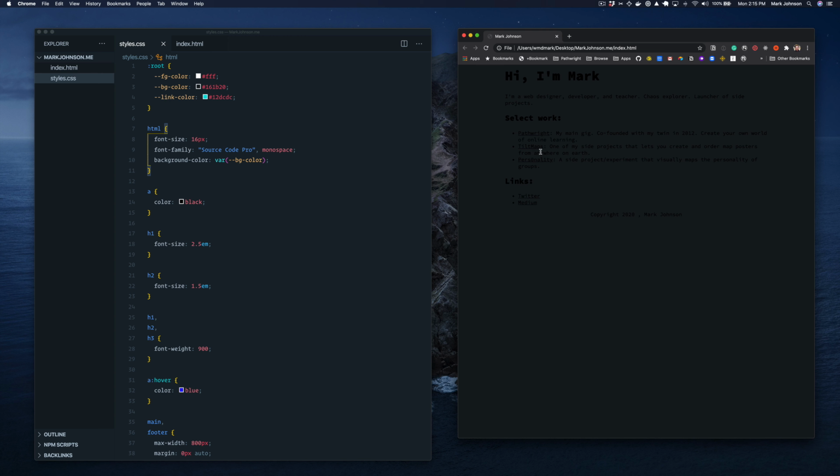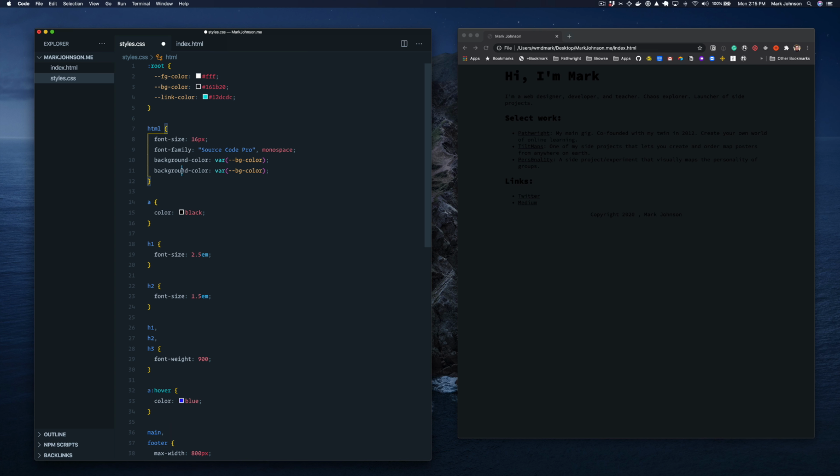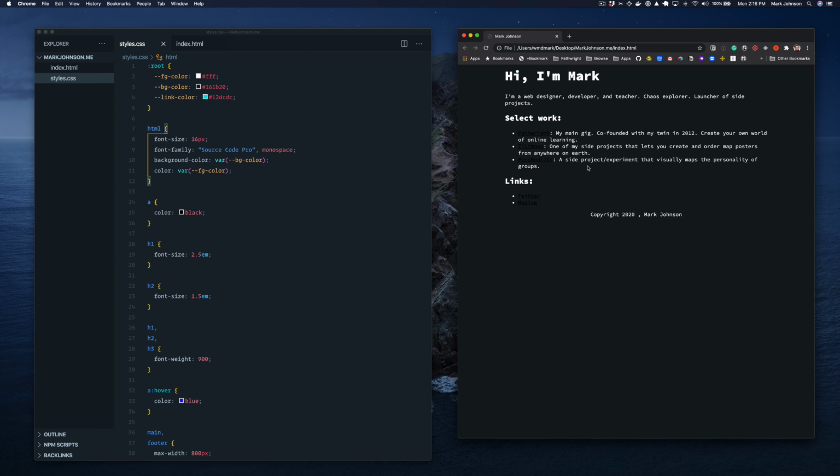Now clearly we need to get the foreground color correct. So I've got another variable for that. I'm just going to duplicate that line, Command-Shift-D, and then we're going to set color, which is the text color of the page, to FG color. So variable again, and then refresh, and yeah, there it goes. Now you can see my links are not the right color. I think we had some link styling in here that we need to replace as well.